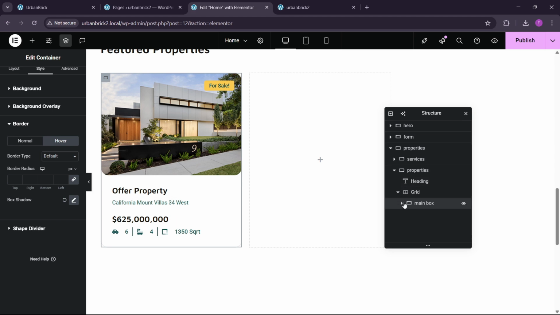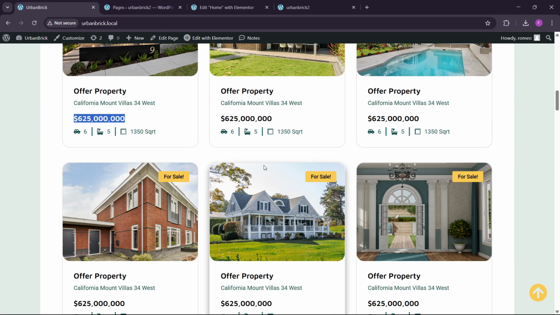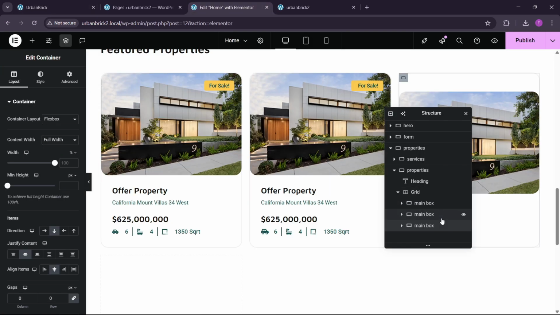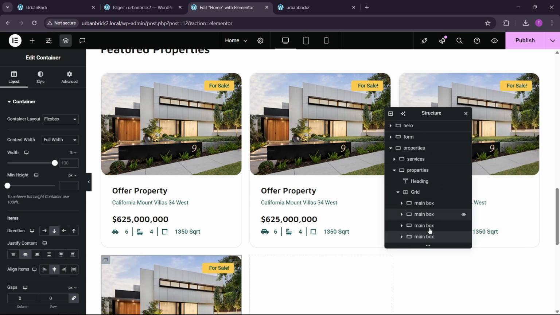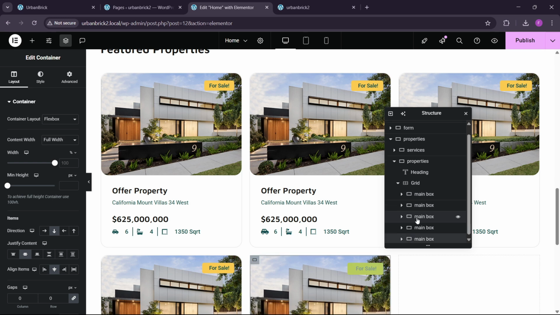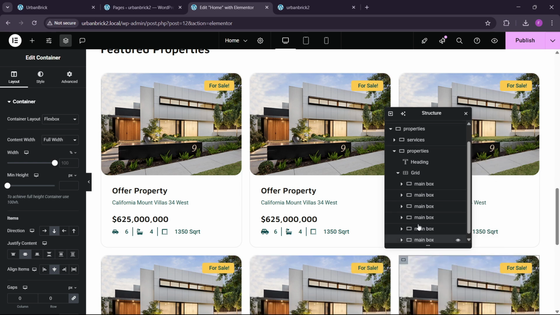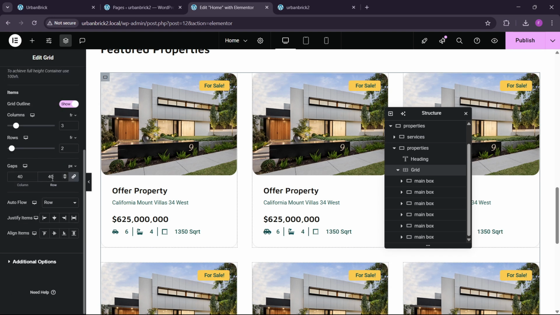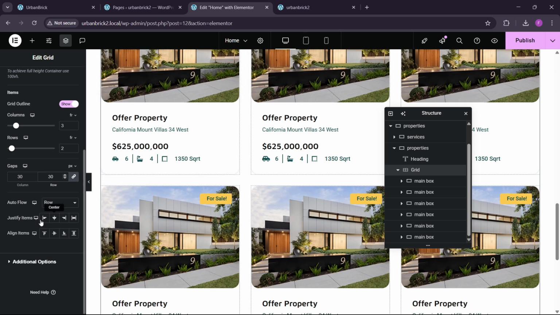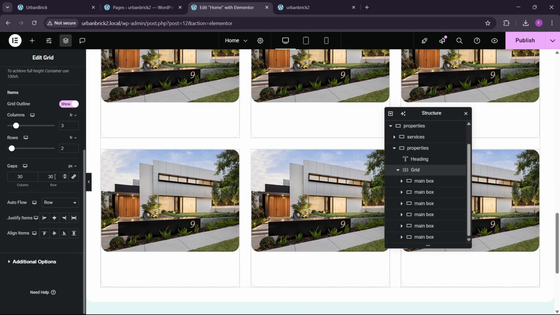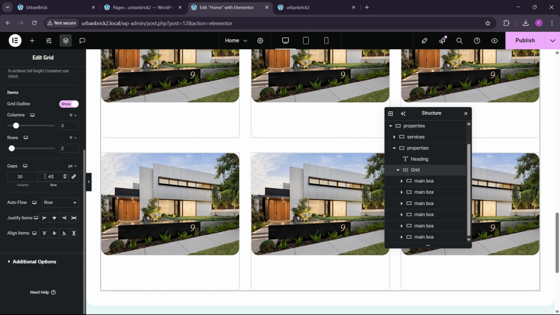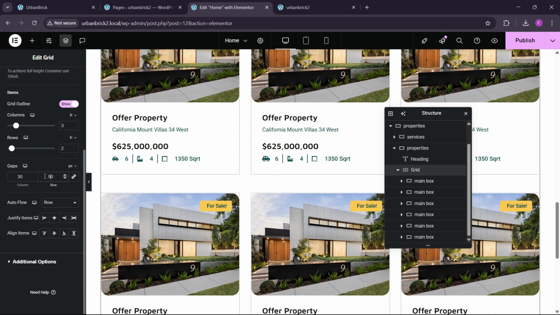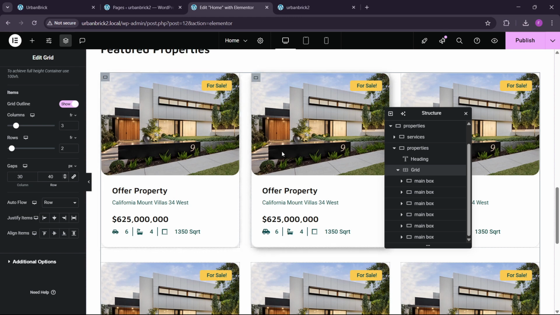Now let's do one thing, we have to duplicate this. So you can see that we have 1, 2, okay, 6 grids, so we can duplicate this. We have 2 now, we have 3 now, we can duplicate this 4, again we can duplicate this 5, and let's duplicate this 6. Okay, now let's go to the grid part in the layout, and here you can put some gap of 40, put a 30 gap. And also in the row part you can just go here. Here let's put the row part to 40 pixel or 50 pixel. Okay, let's put the 40 pixel. Okay, so you can see that.